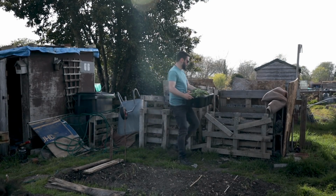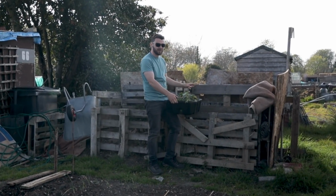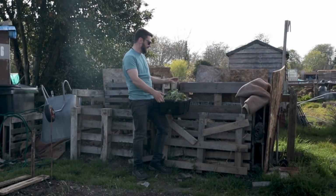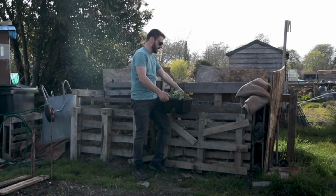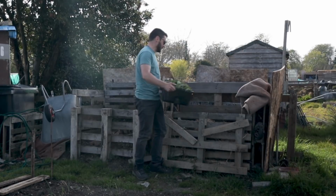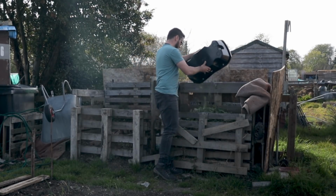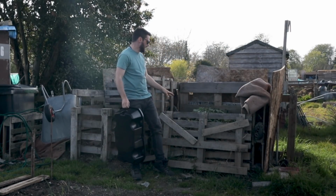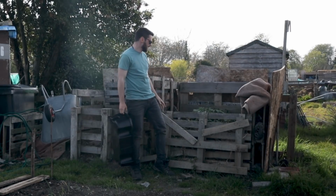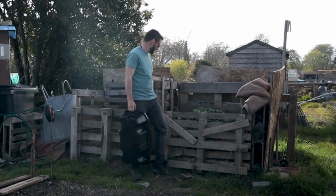Now, if you're a regular viewer, you'll know that this compost bay is currently mostly filled with just brown rubbish stuff. Loads of big chunky roots, pretty much all the stuff that didn't break down in this bay. So hopefully all of this really well chopped green stuff will be a really nice way of kickstarting this. I'm going to give it a good mix and I'm going to add all of those pulverized roots.